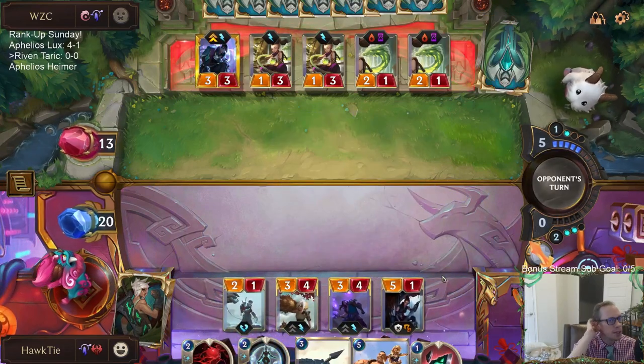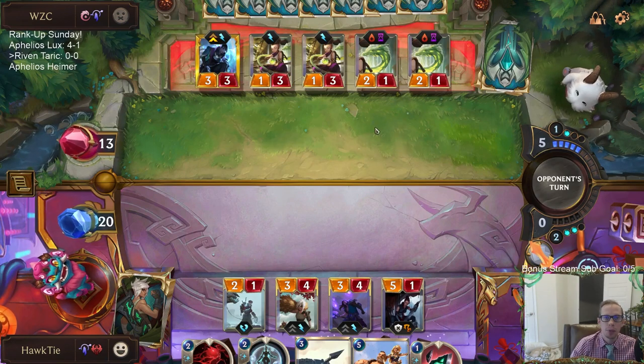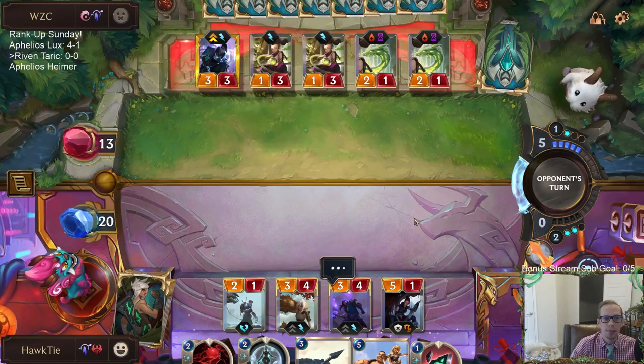So we know they're gonna have the stun next. So if they have a burst spell, they get to just play the burst spell and then grab the stun card and then stun and level up Aphelios.